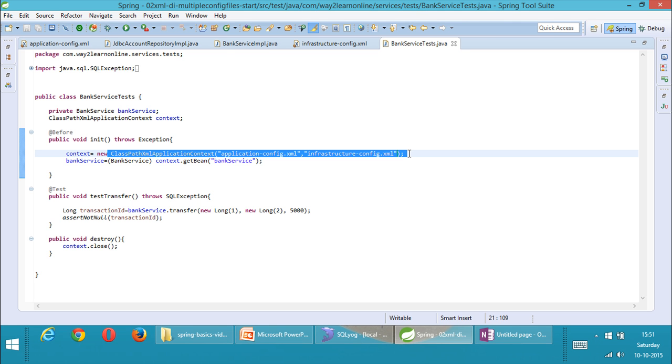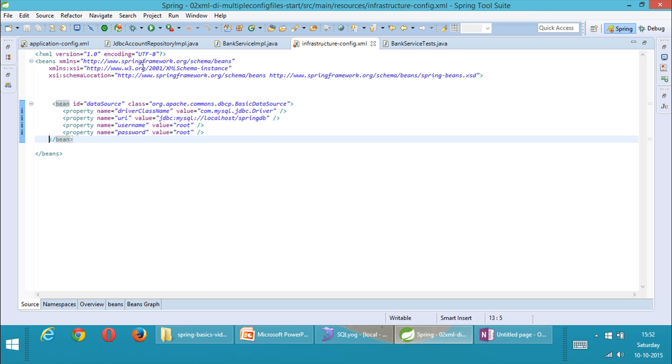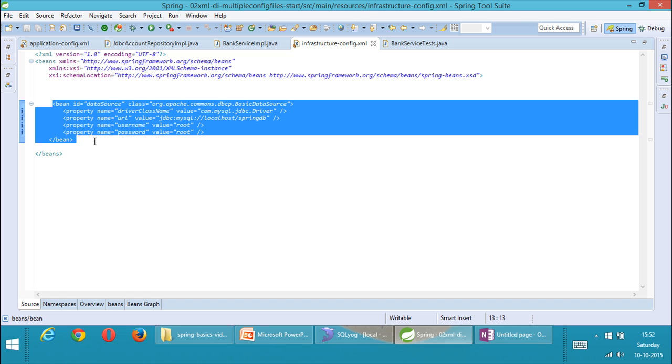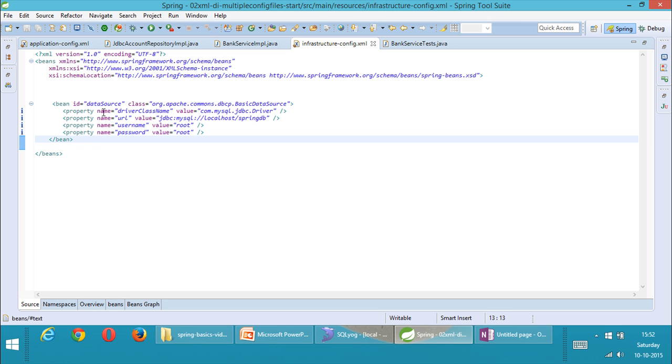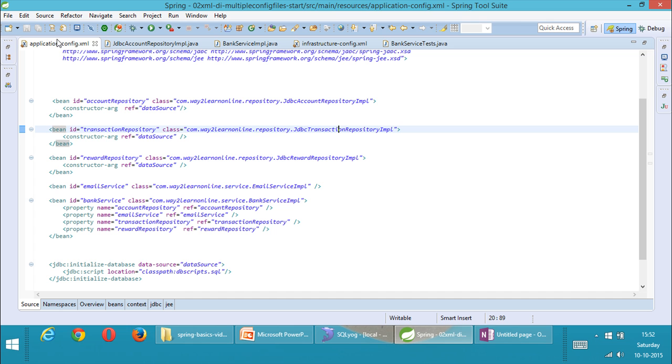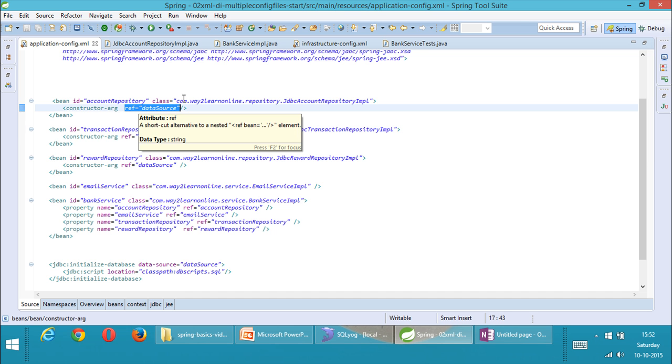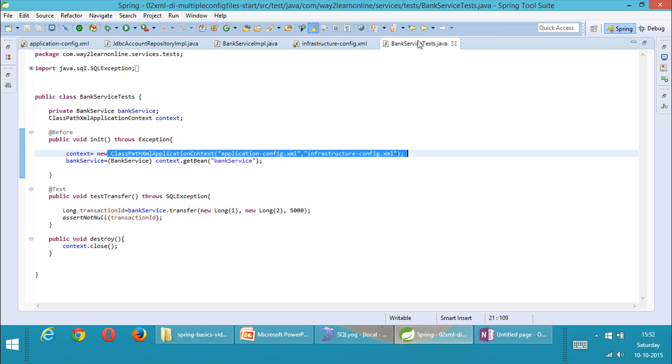What this application context will do is, first it will load all the bean definitions in all XML files, and only then will it start creating objects. Before application context starts creating objects, it will load all the bean definition files. So whether all the beans are in one XML or in multiple XMLs, it is one and the same. Only for our modularity and maintenance, we split our configuration into multiple files. So you can refer to a bean which is defined in one file inside another file as well. Okay, hope you clearly understood about it.